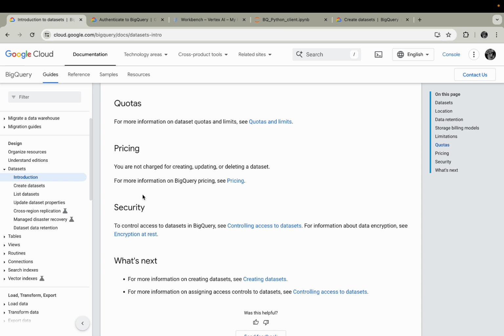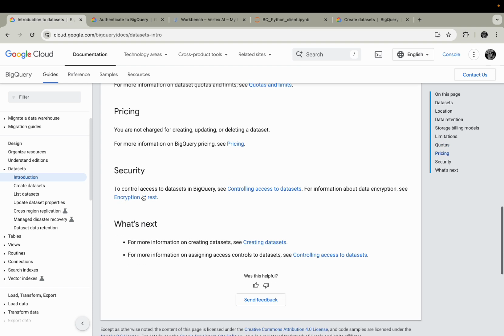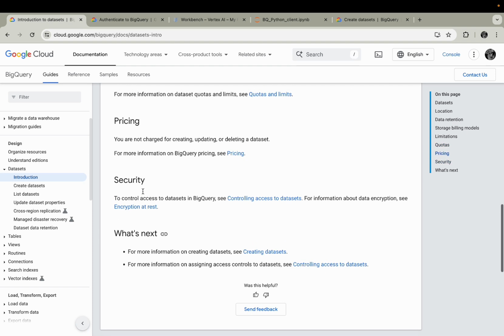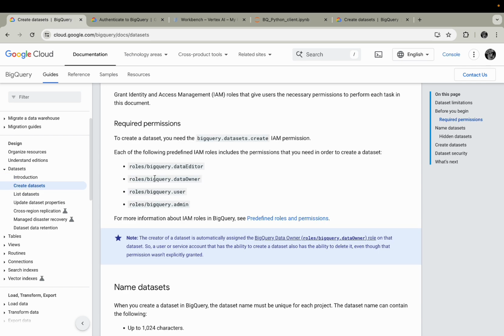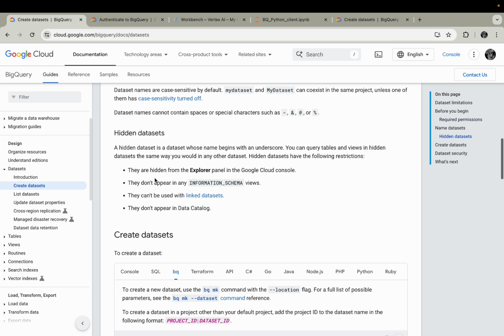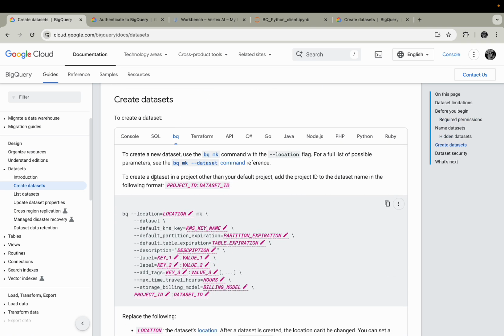If you are using a free Google account, then there is no need to be aware of the pricing currently. Also, there are several security features available here. You will be able to see authentication and required permissions. After that, it also gives the data creation practices that can be used, and the languages that can be used while creating a dataset.